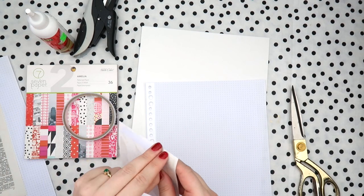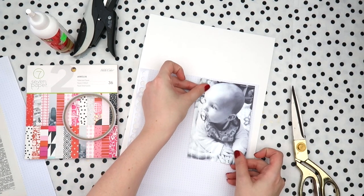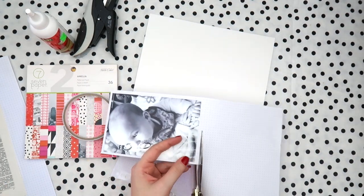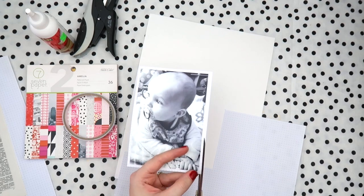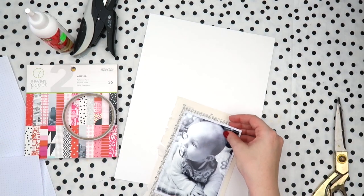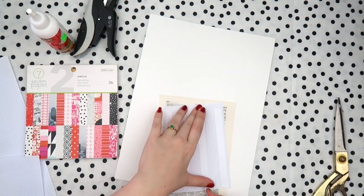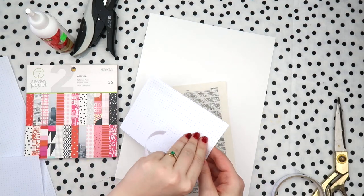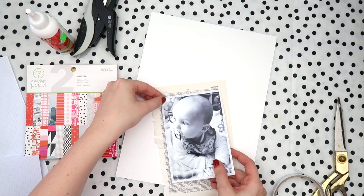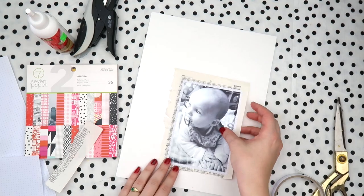The first thing I'm doing is using some graph paper from an exercise book. I wanted something white and I've just been really enjoying the graph design — those little squares. Next up I've got an old dictionary page ripped out of a vintage dictionary that had a bit of water damage that I use in my art journaling and junk journals, and I'm just layering that behind it as well.